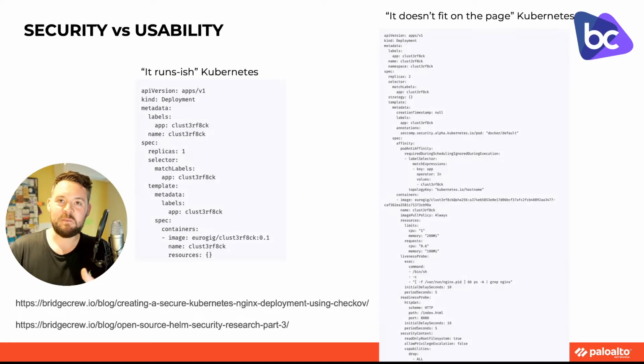But it goes back to the standard security versus usability problem, doesn't it? These two will technically both deploy something that runs in Kubernetes. The smaller one has absolutely zero security configuration in it. The larger one that doesn't fit on a page has passed all of the suggested CIS benchmarks for a secure Kubernetes deployment. But you can see whether you are getting this from a third party and it's configured to be usable out of the box and understandable rather than secure, or whether you are responsible for writing your own infrastructure as code. It's not just that these misconfigurations come from third-party sources. If you are just starting to write infrastructure as code for your team, how are you expected to know the extra 50, 60 lines related to security configuration that go into the right-hand Kubernetes manifest there? You're just not going to have those in your head all the time. And so, again, it's useful to have something just giving you that extra bit of help and assistance as part of your pipeline.